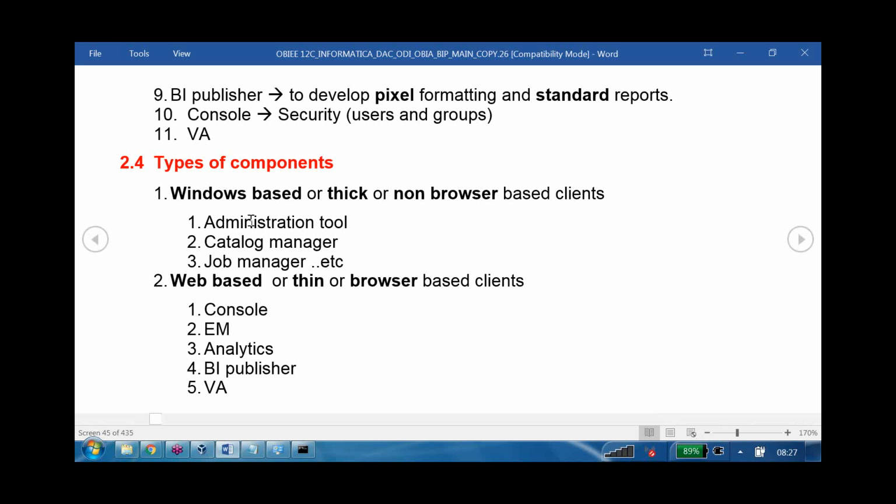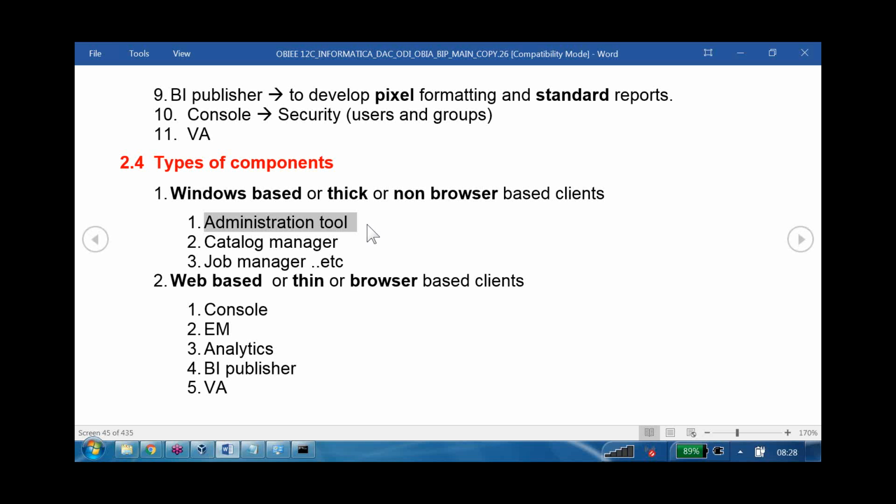Now I would like to work with the Administration Tool. Let us see how we did yesterday's work. Similarly, I am going to do it. There is no difference, but I am going to work with the Linux operating system. Yesterday I used Windows for everything; today I am using Linux. That is one change. The second change is that yesterday server and client were on a single PC, but today different PCs are used.